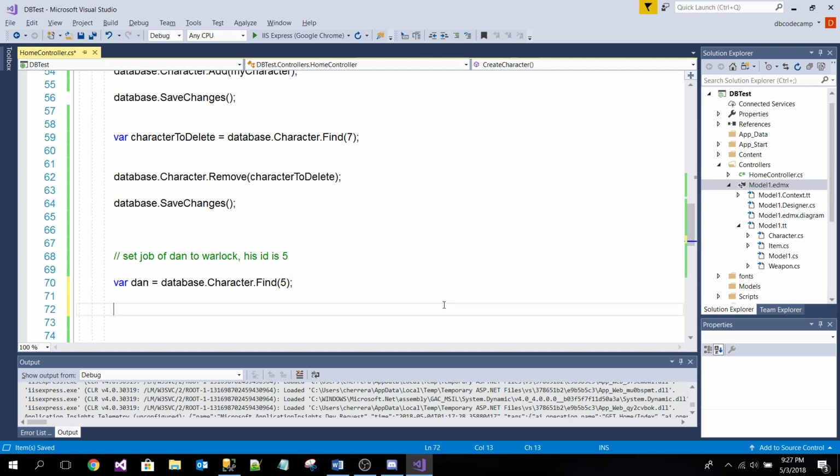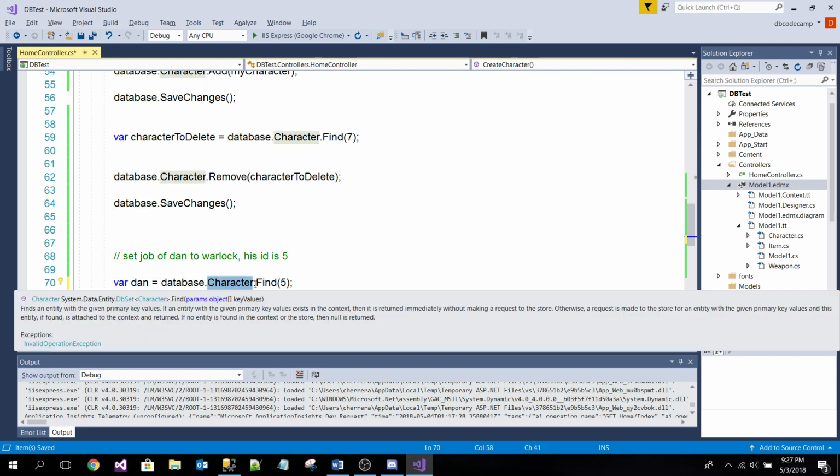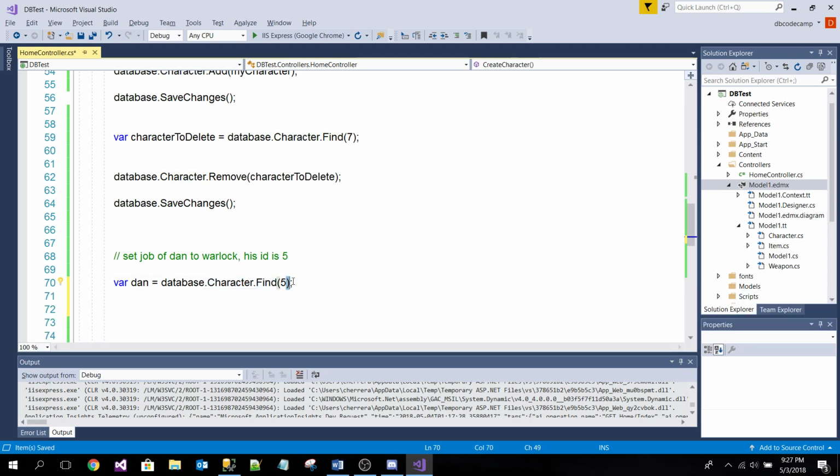And there you go. When we execute this, basically it's saying, hey database, go to the character table and find me somebody with the ID 5. Remember, this is the easy way. Soon we will do the big boy, grown-up way of doing it, because this doesn't always satisfy what you need to do. We're just keeping it like this for now because it's easy. So give me the person with the ID 5, and put that record, that character, in here.